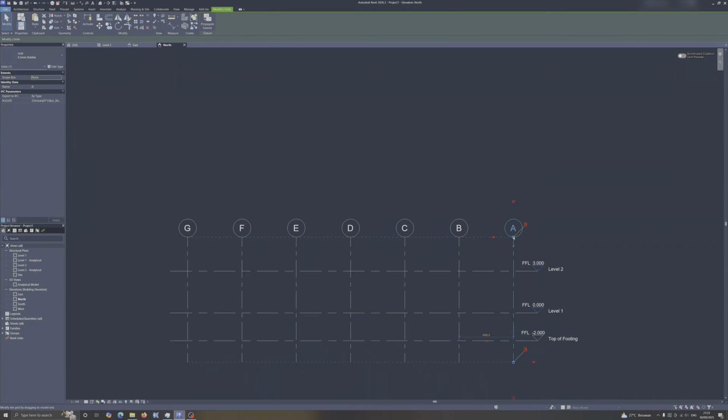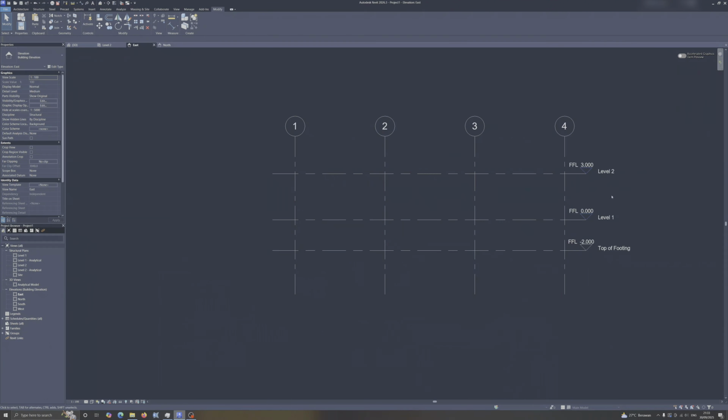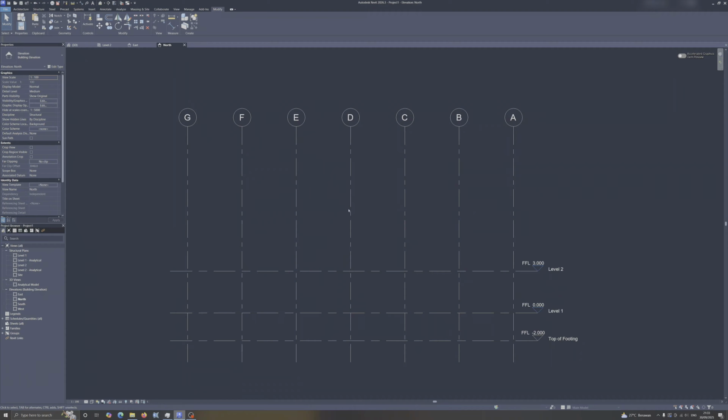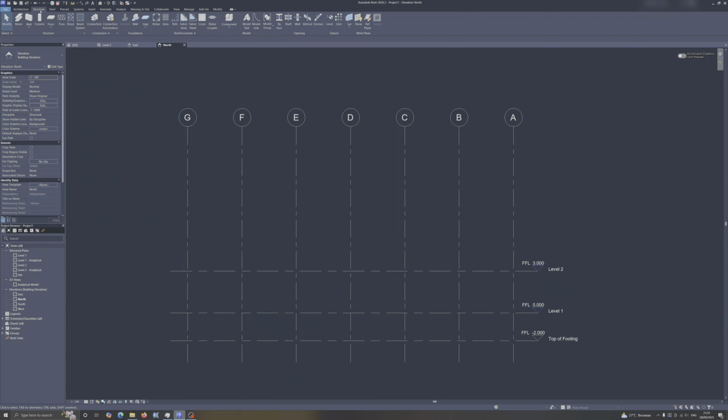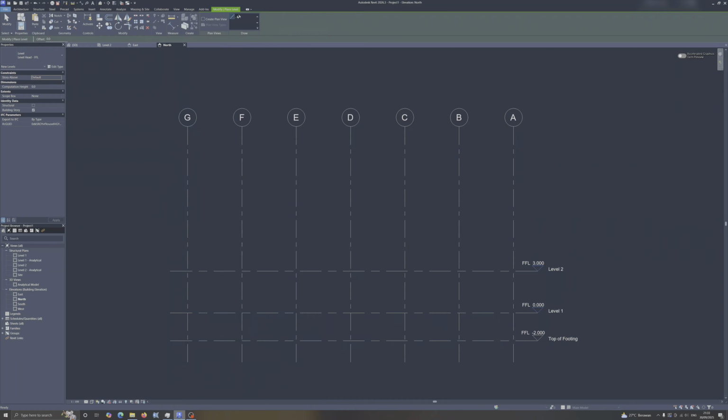Let's just quickly drag these grids up. So let's draw the following levels from level 2 all the way to 5. And just go back to the structure tab over here, click on level, click on pick lines again, and type in 3 meters over here, 4 and 5, and 6.